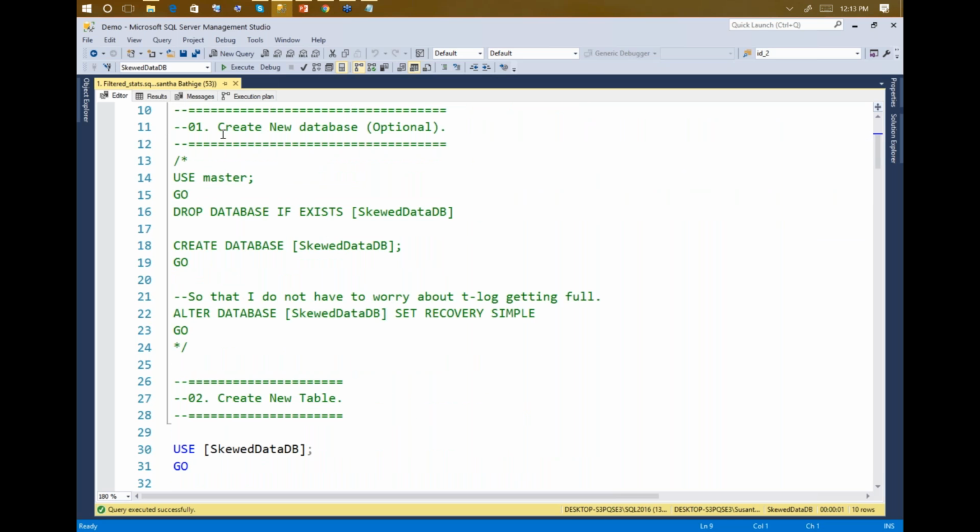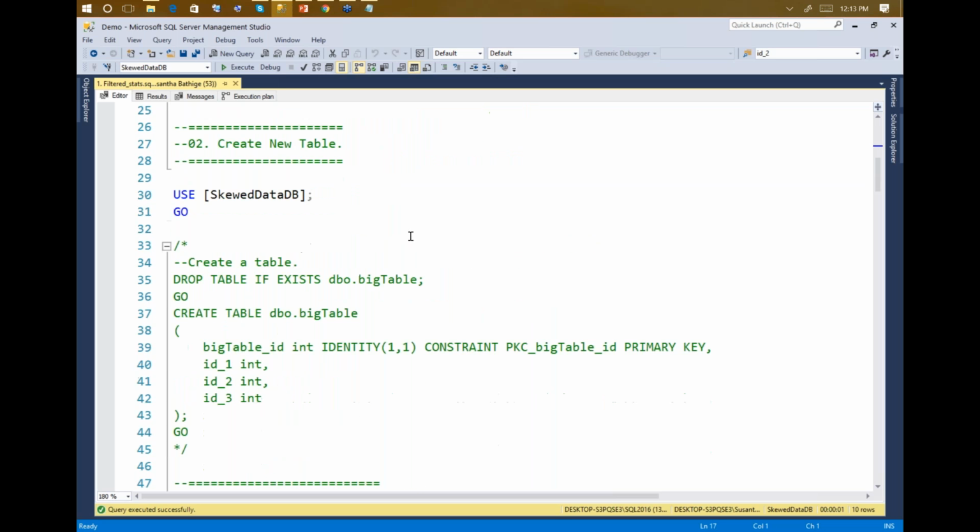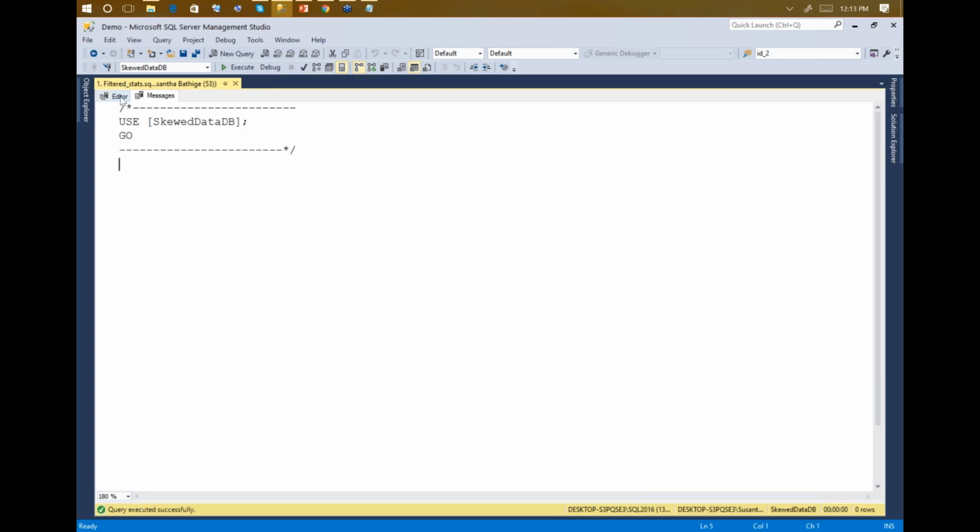So you can actually create a new database, which is an optional step for this demo. I already created this database, which is called skewed data DB. It's already created, so I'm not going to create it because I can save more time. So I'm going to use that database.